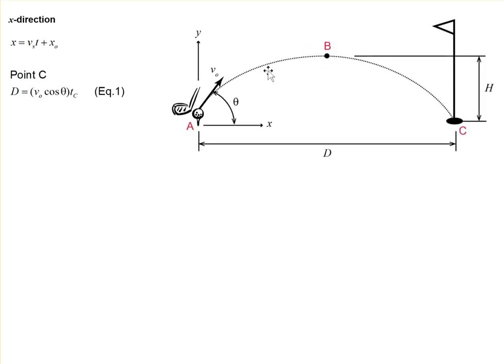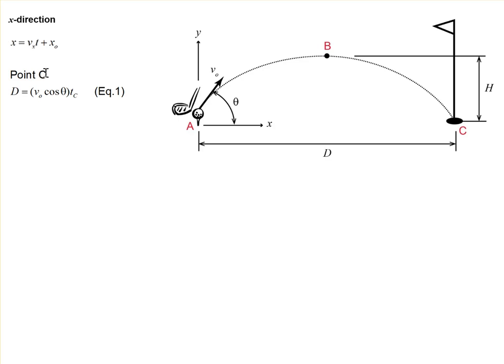All right, so here's the figure. I've labeled the points, the beginning point, end point, and the apex. I've also put a coordinate system, because if we're going to talk about the x and y directions, we need to indicate that on the figure. All right, so for the x direction, we have this equation for the range or the position in the x. The acceleration in the x is 0, so that means that the x velocity is constant.